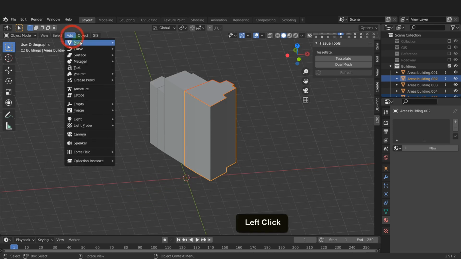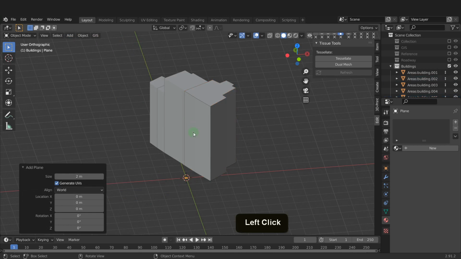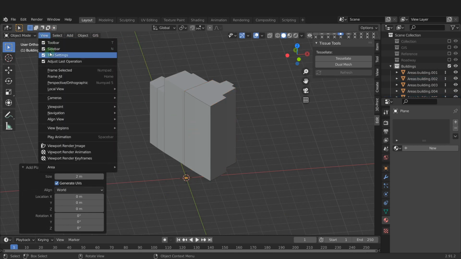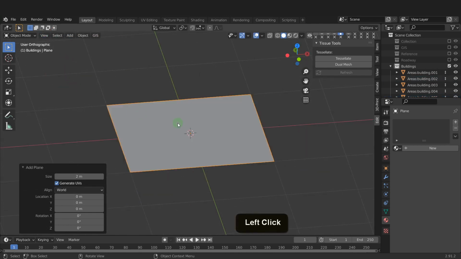From the Add menu, let's add a plane to the scene. In the View menu, we can view selected to zoom in on this object. We can create a design for this window and add 2 materials. The first will be glass and the second the metal material from CCO Textures. This design can then be applied to the faces of the building using the Tissue add-on. This will be a simple example, but you can take this much further.